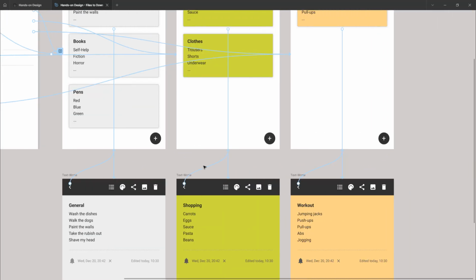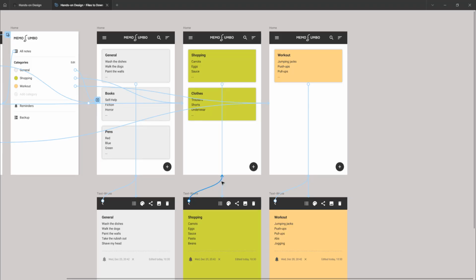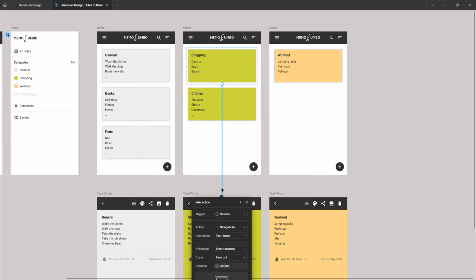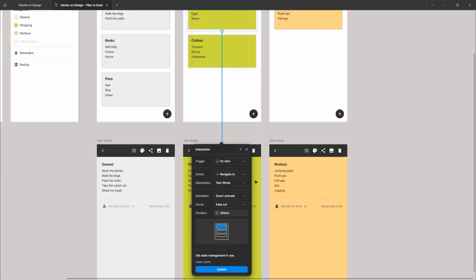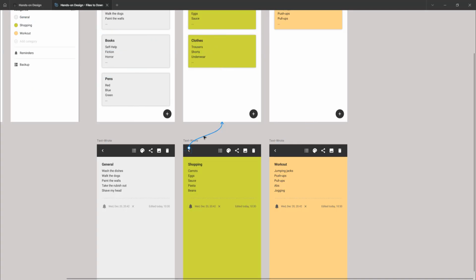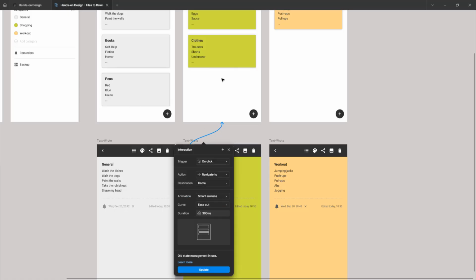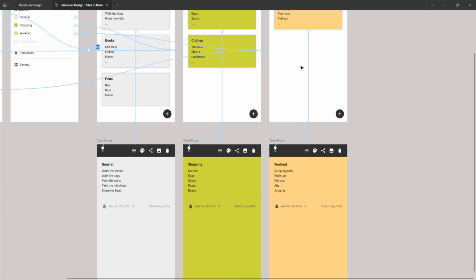And the same logic applies to all the other screens. So when the user hits shopping, he or she will be taken to this screen down here with the full node, the open node. On click navigate to this screen down here, Smart Animate. The back button will take to the screen above. On click navigate to screen above.